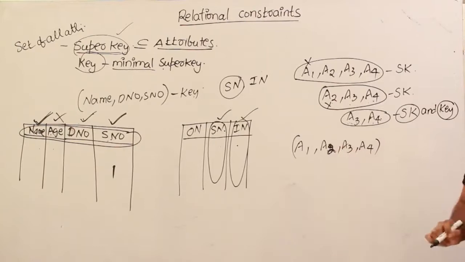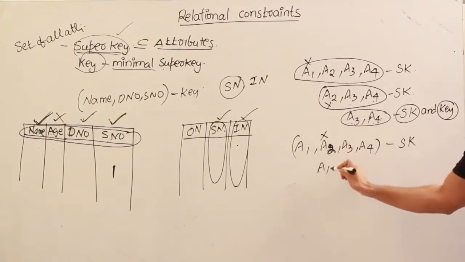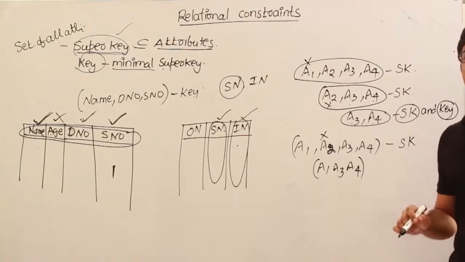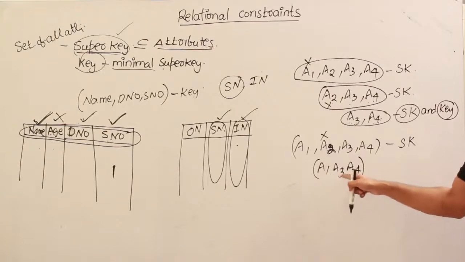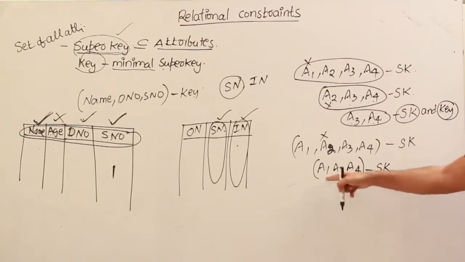Then let us say this entire thing you can call as a super key, that is for sure. Let us say even after removing A2, you have A1, A3 and A4, and these three attributes have the uniqueness constraint, which means no two tuples in the table have the same values in A1, A3 and A4. Then what can you say about this combination? This combination can also be called a super key. Now, can you call it a key? That depends. That depends on what? Whether you can minimize it or not.